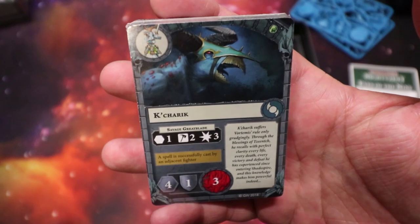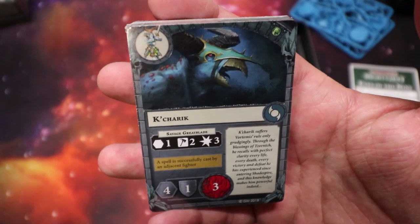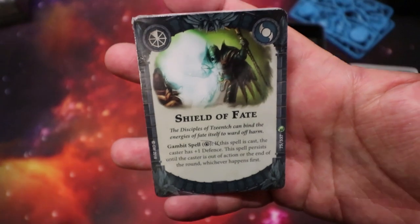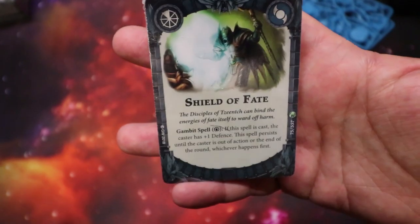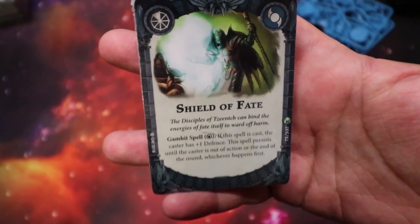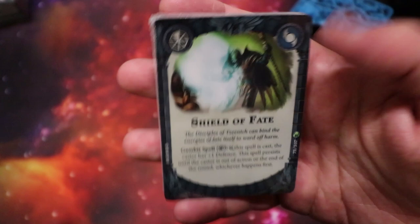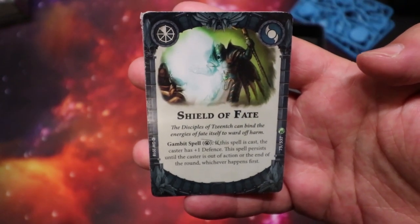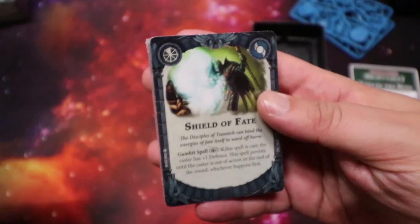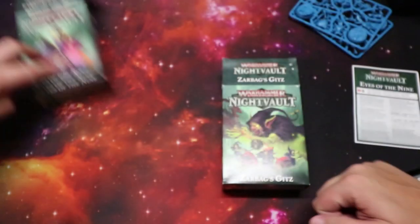And then again, same as in the other one, you get some cards. There's our warrior there — the Tzangor. He looks pretty beastly, doesn't he? Very angry. Yeah, that's cool. Again, a mixture of Tzeentch cards and Universal ones. So if you want the full sets of Underworlds cards for both seasons, really, if you're playing competitively, you're going to pick up each of these gangs for £17.50 a box. They're really nice models anyway, and I'd argue it's better value than buying a blister pack and getting random cards — you know what you're getting in these boxes. And they don't hide what cards come in what box; they quickly updated the Warhammer Underworlds website to say where you're going to get each card from.